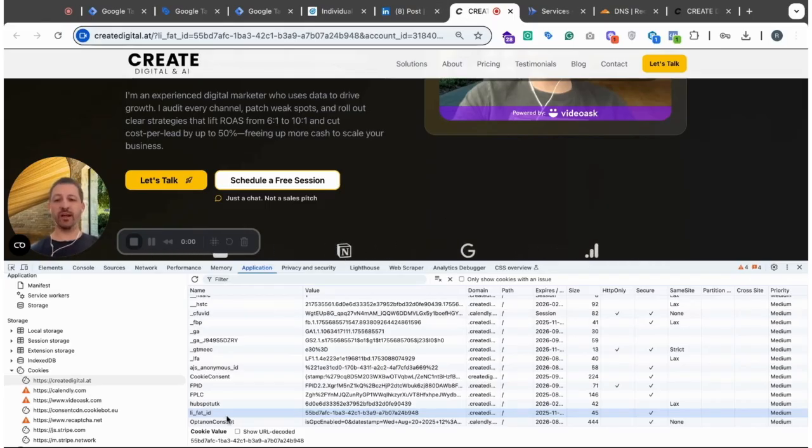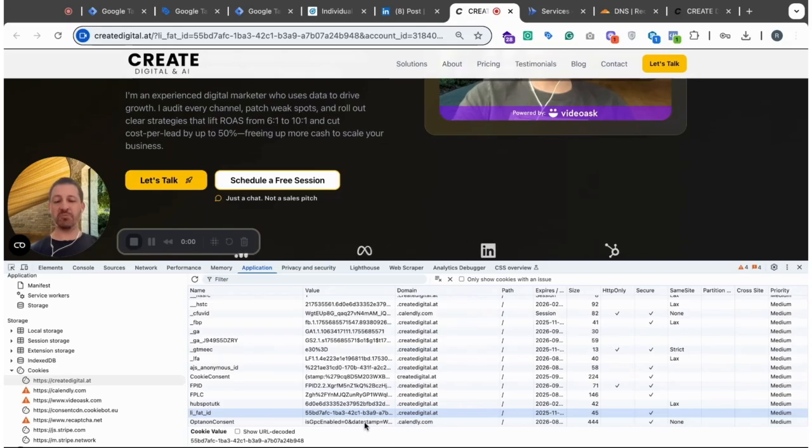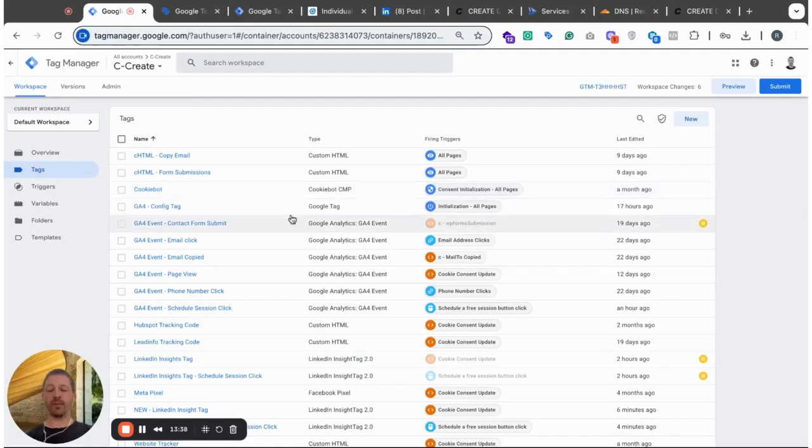You can also see that, as this cookie has been set on my browser, it is treated as on my own domain, which means it's a first party cookie. Okay, so from a cookie perspective, it is a first party cookie. Okay, so let's go further. Let's go back to this section here and let's explore this a little bit more.